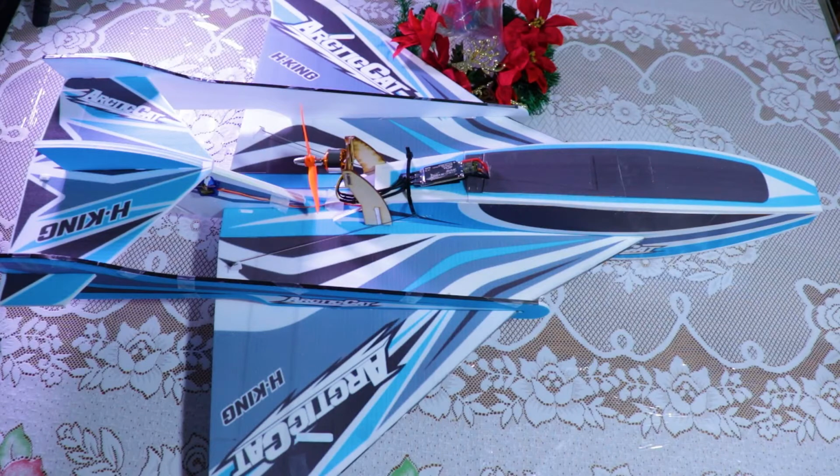Also, the instructions don't say this, but if you're building the Artic Cat, I would suggest that you attach the push rod adjusters to your servo arms before you actually glue your servos in. So this servo I have for my elevator, which is mounted on my tail, I had a lot of difficulty attaching my push rod connector to that servo arm because I had already glued it in to the tail.